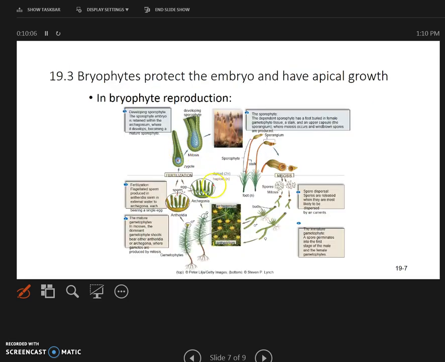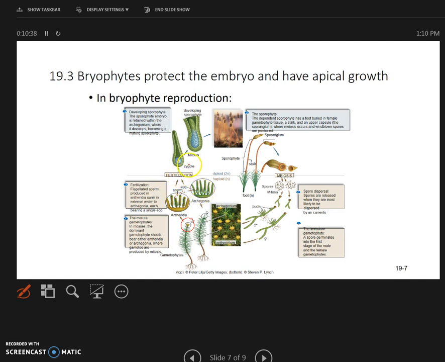So what are the characteristics? Well, let's look at the life cycle. The gametophyte is dominant, and the shoots produce the antheridia, the male reproductive structure, and the archegonia, the female reproductive structure. The sperms in the antheridia mature and are liberated, and they will swim. Remember, swim means presence of external water. Moss cannot live on dry land. The sperm will swim to the archegonia and fertilize the egg.